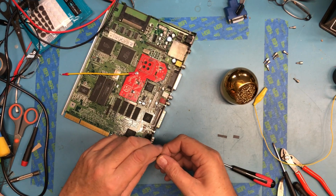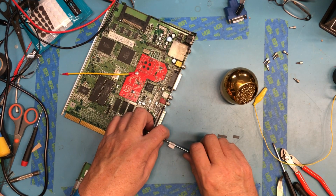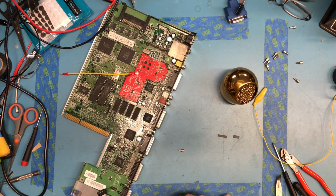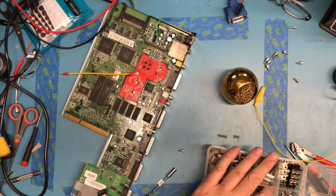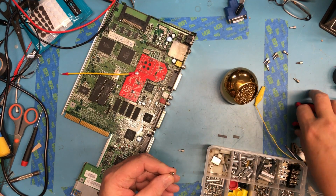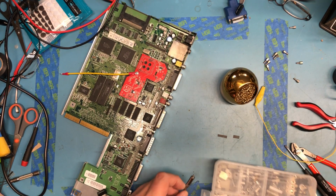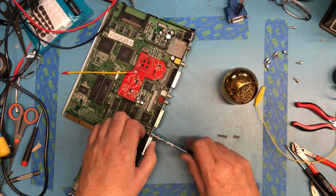Oh. It's a little too deep. I need something to wedge down in there. The threads actually poke out. I could probably find something in the mess here, like that little guy right there. Might give me enough length. The threads poke out, making it a little easier to catch. Let's see if we can get some of these started.